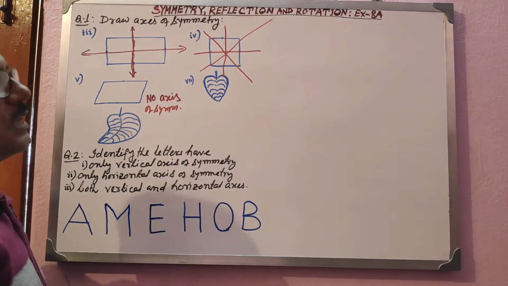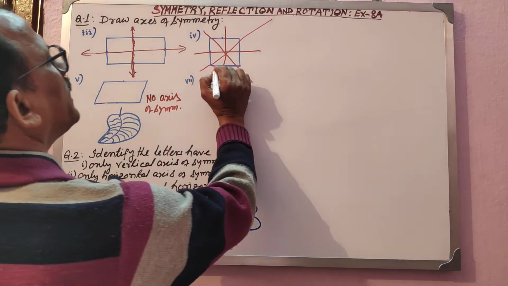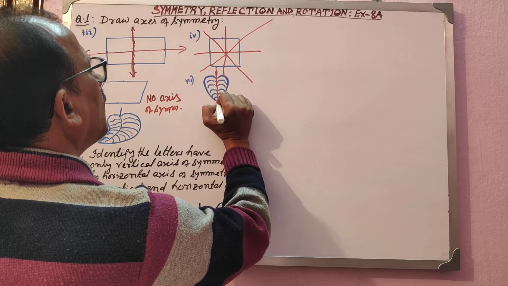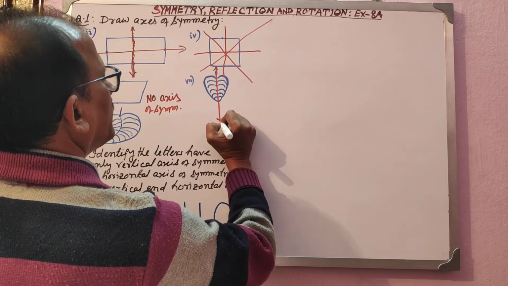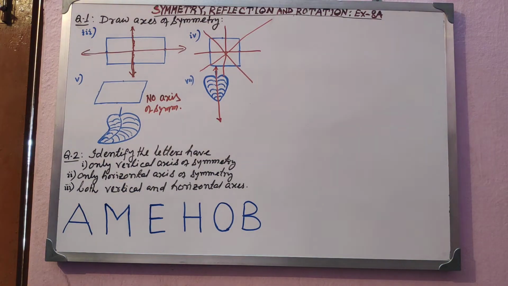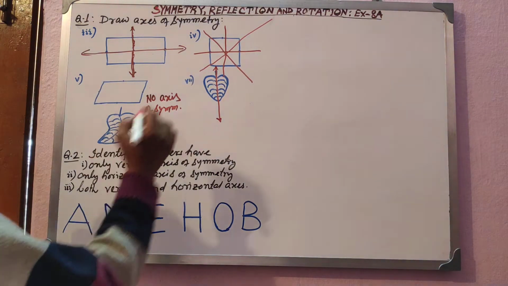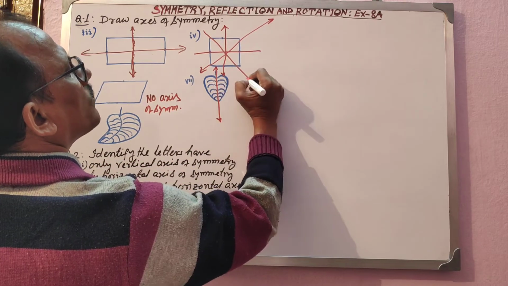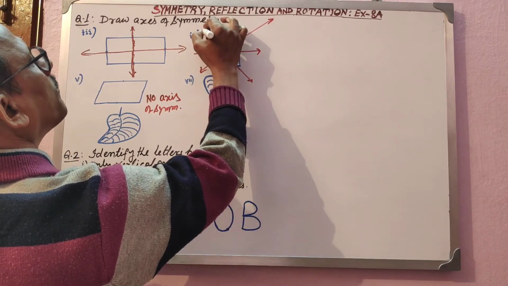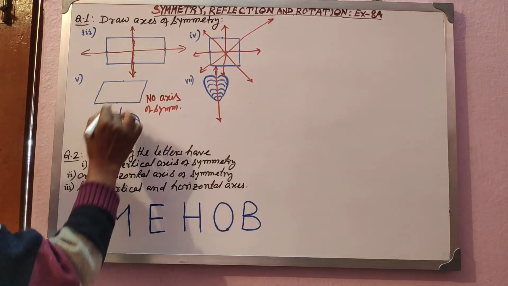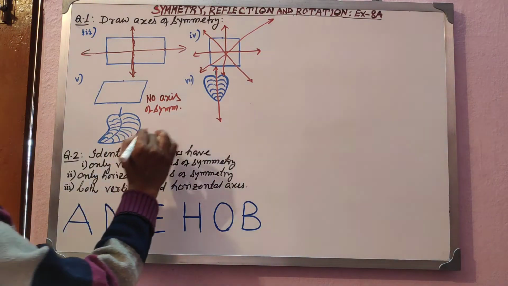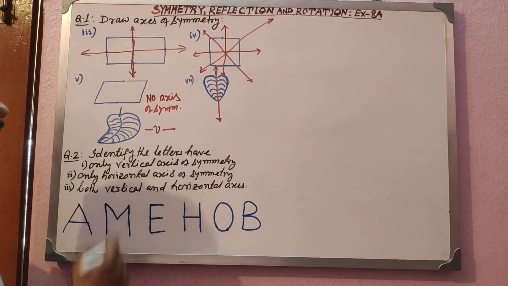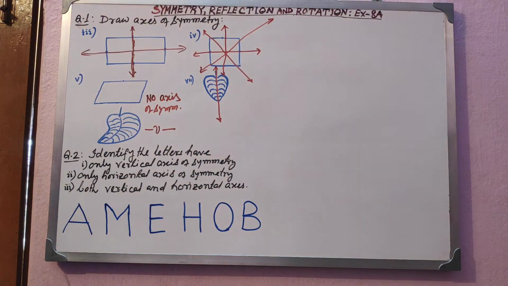See this figure, will it be symmetrical? Yes, if you draw one line vertically through the middle of the figure, you will find a line of symmetry, isn't it? So you can draw a line of symmetry there. But children, if you want to draw a line of symmetry on the other figure I have taken, will you be able to draw any? Here also no axis of symmetry can be drawn, because if you do it, this part will not be symmetrical to the other part. This is a very simple aspect only.